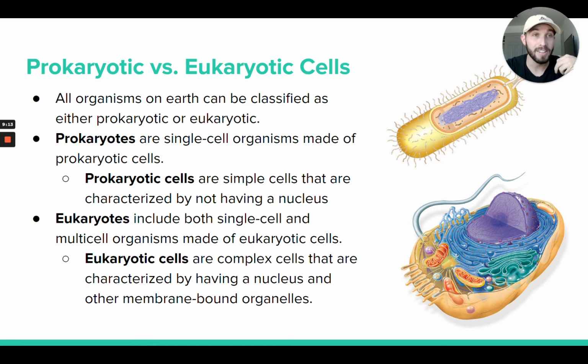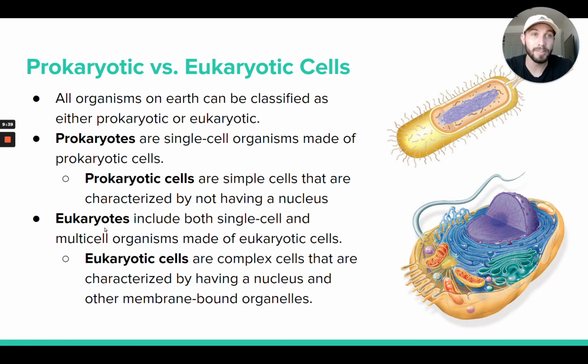That DNA would be found inside the nucleus, which is, in this picture, this big old purple thing right here. And inside here is all the DNA, which you don't see in prokaryotic cells. You do see DNA, but it's just floating around on the inside. The word eukaryote refers to an organism that's made of eukaryotic cells. So we would say that organism over there is a eukaryote. Why is it a eukaryote? Because it's made of eukaryotic cells, which are cells that do have a nucleus.